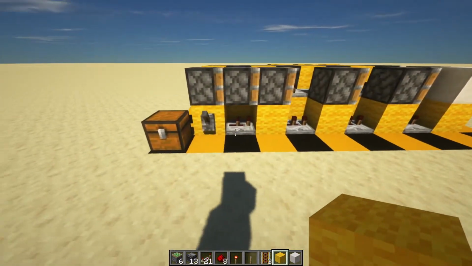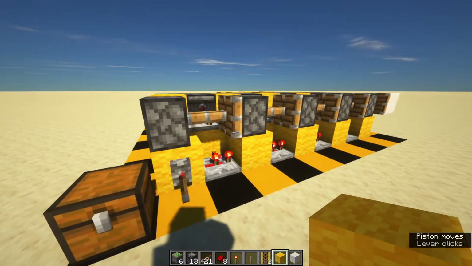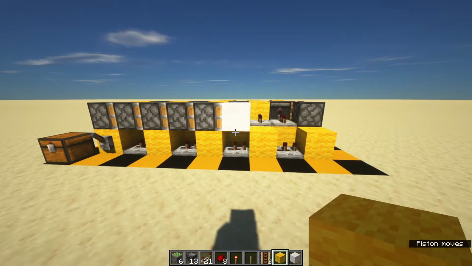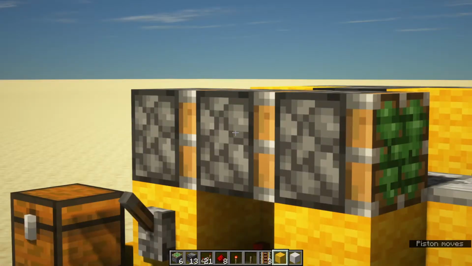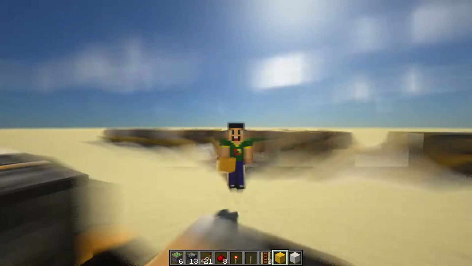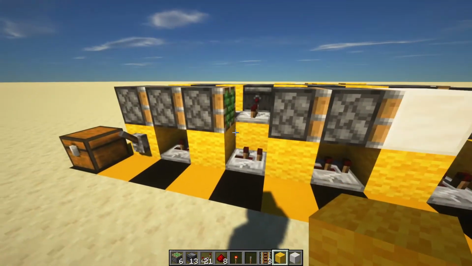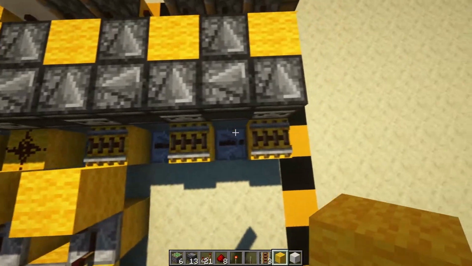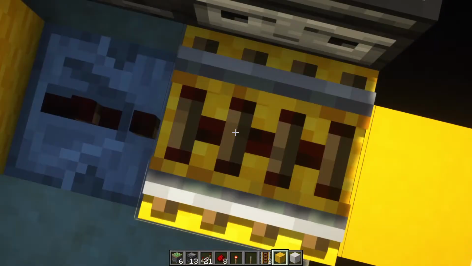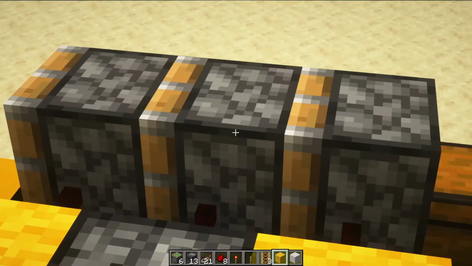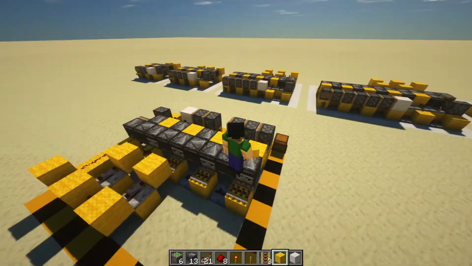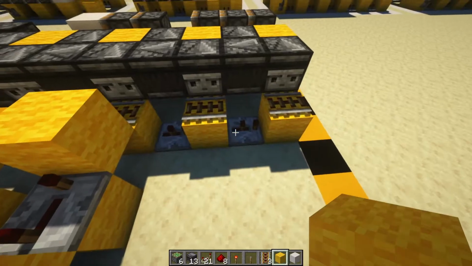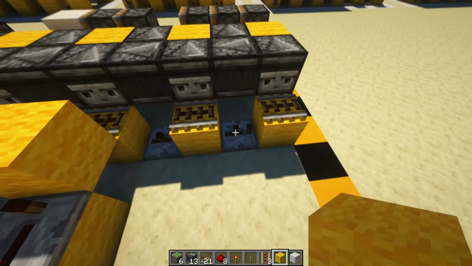But if we actually have a look at the retraction once again, you can see that we have all of our retraction, but then that piston over there, the second piston, it actually extends, and we don't want that to happen. That is because during the second pulse, we have an unwanted pulsing in this area, the last portion, which is actually activating our second piston, and we don't want that because that is breaking our retraction. So what we need to do is prevent this repeater from actually pulsing.